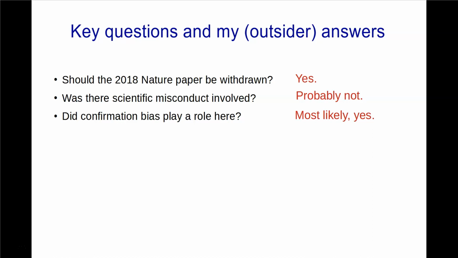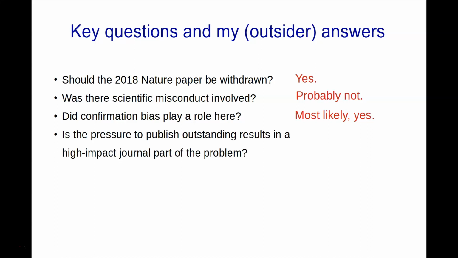And you have to commend them for having the courage of putting their data out, even though there'll be a lot of criticism about how this was handled. Honestly, I think it takes courage to retract a paper of that magnitude. So is the pressure to publish outstanding results in a high-impact journal such as Nature part of the problem? I think yes. There's a lot of pressure involved. Maybe you have to take shortcuts in the data analysis. You might not have time to process the data the way it should be. There are pressures from different sources: funding, competition, and so on. So I think this was part of what went on here.